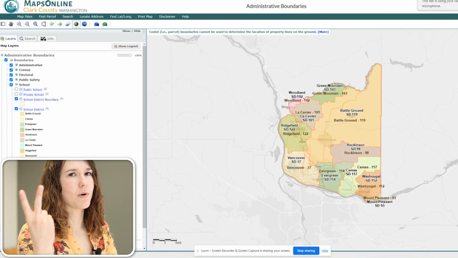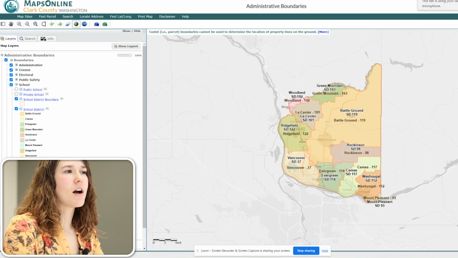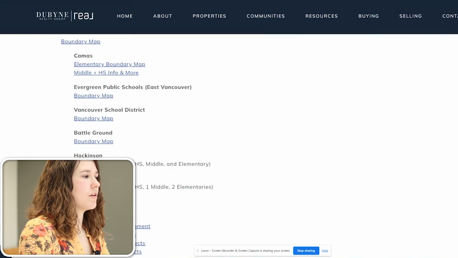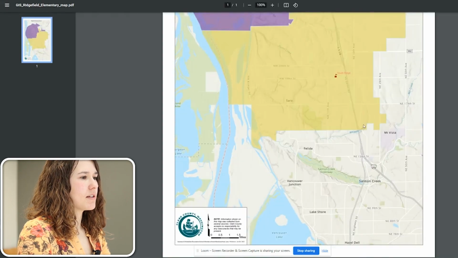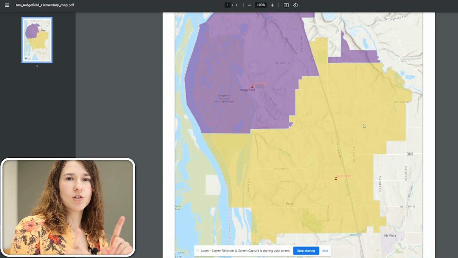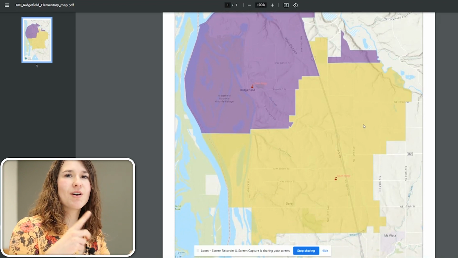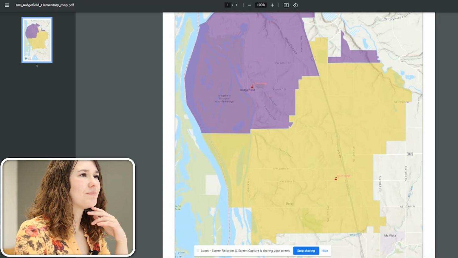It's just one elementary, one middle, and one high school. So if you're in Hawkinson, you know what school you go to. Ridgefield doesn't have a lot of schools either, but it looks like they have their own. Yeah, because the only two schools you have to choose between are elementary, because there's 2 elementaries, 1 middle, and 1 high school.